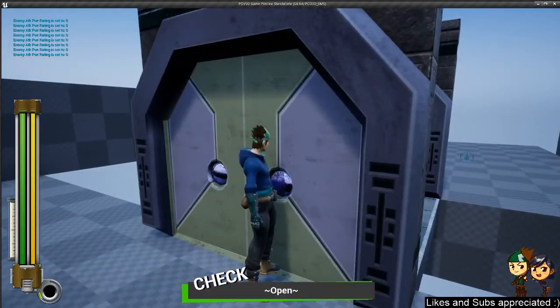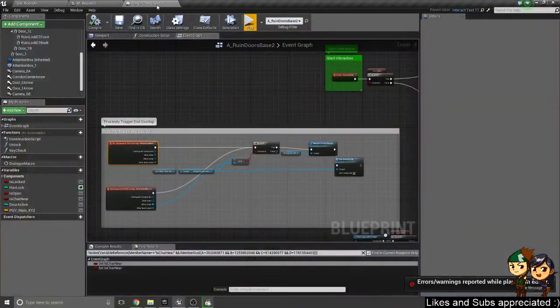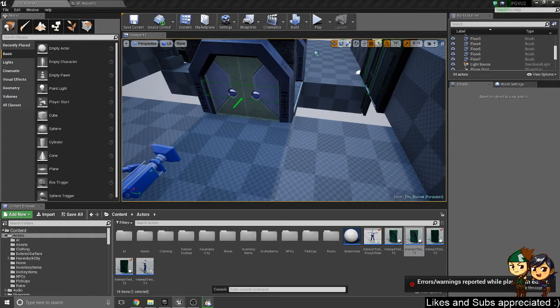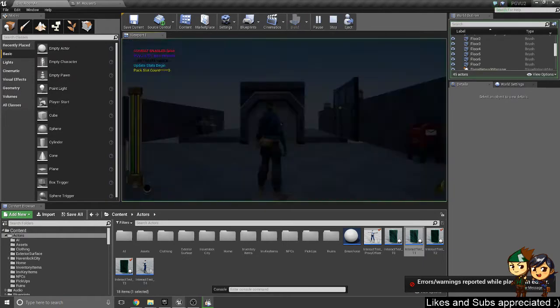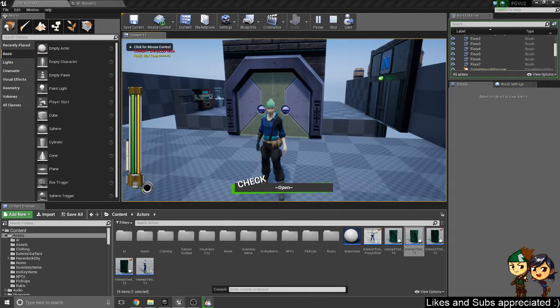Still doesn't disappear. How bizarre. So I'm going to move this over to my other monitor so I can use that handy debug feature. Okay.